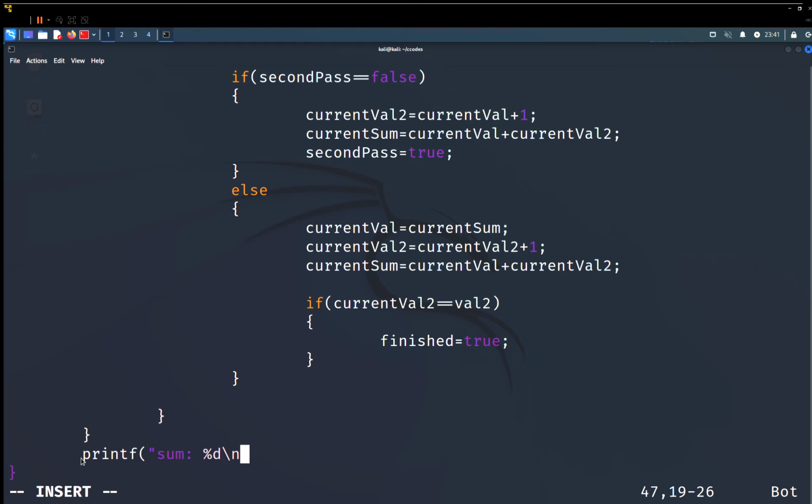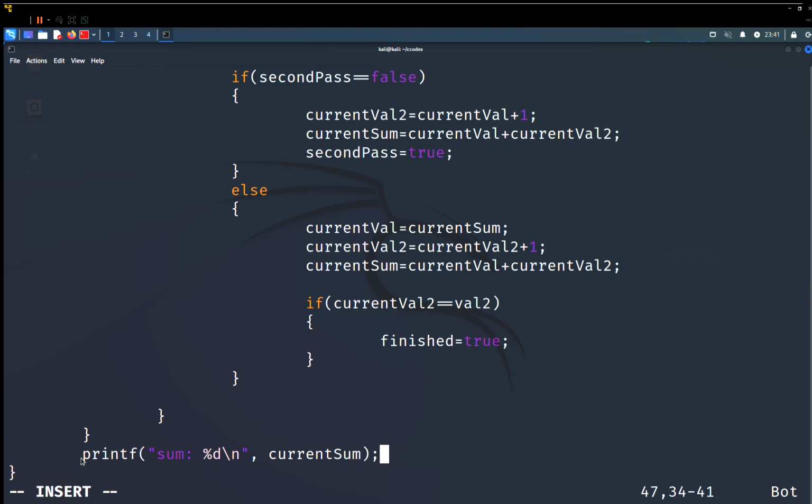Like backslash n, comma. I always get confused which one's forward and which one's back. So then put the comma after the quote, I think, and then we'll have current sum here. Yeah, that should be right, because if we put the quote in here, it's going to print the quote, that's not actually the syntax.